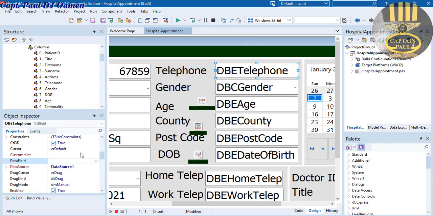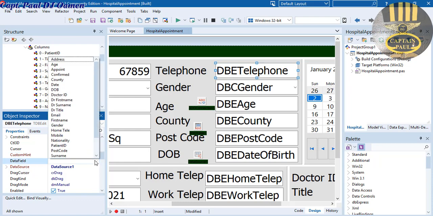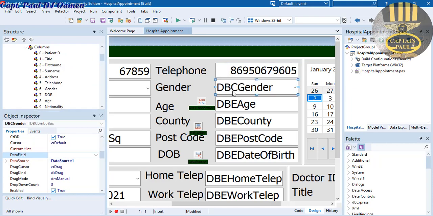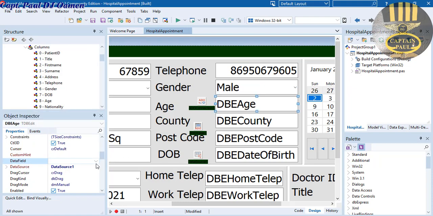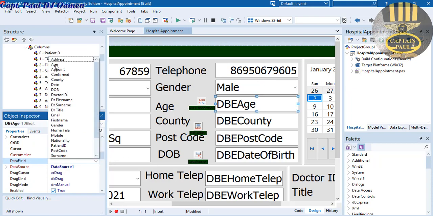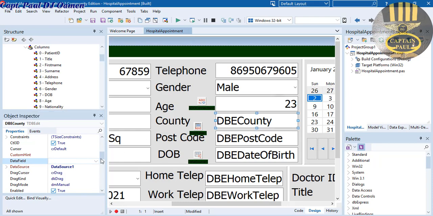So telephone, I'm going to do that and I'll then speed it up. Now for the telephone, once you are there, we go. Gender, age, county.